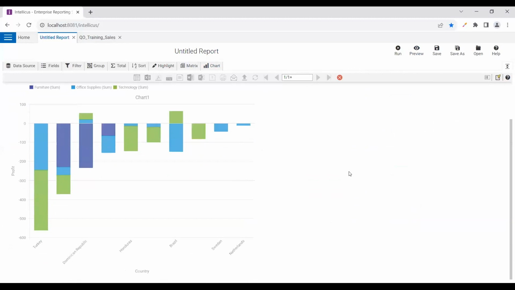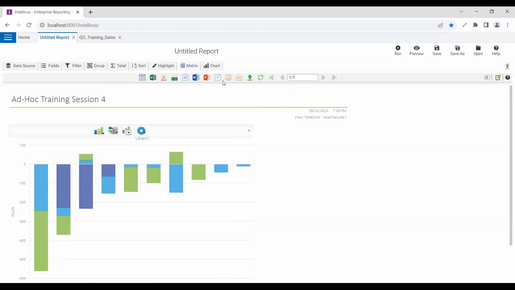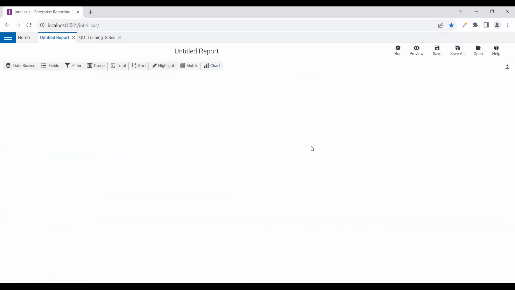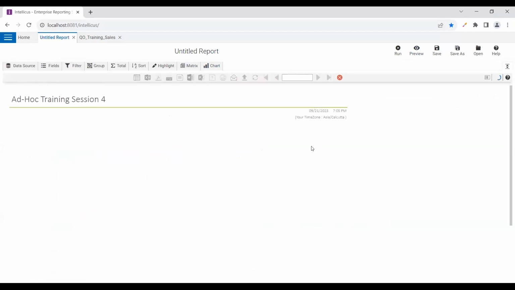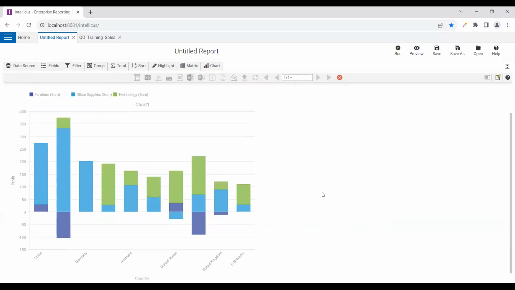Here you can see that in Turkey, I'm having the most loss in office supplies, at 315. Same here, you can analyze based on this. These are the top 10 countries based on the loss. Now I can do the reverse combination, top 10. From there, I got to know that the most loss-giving country was Turkey for me, and the most profit-giving country is France, right?